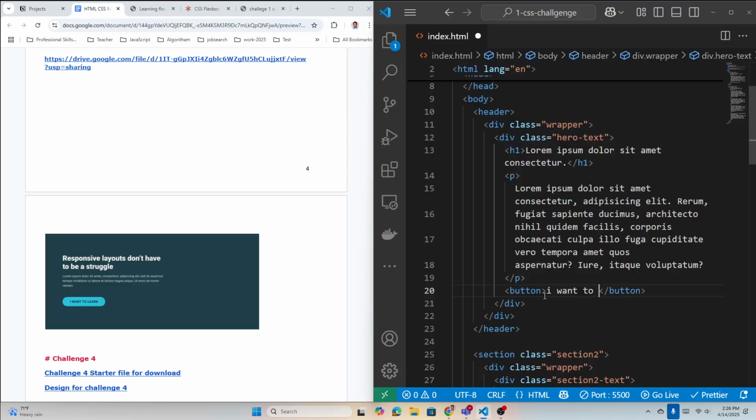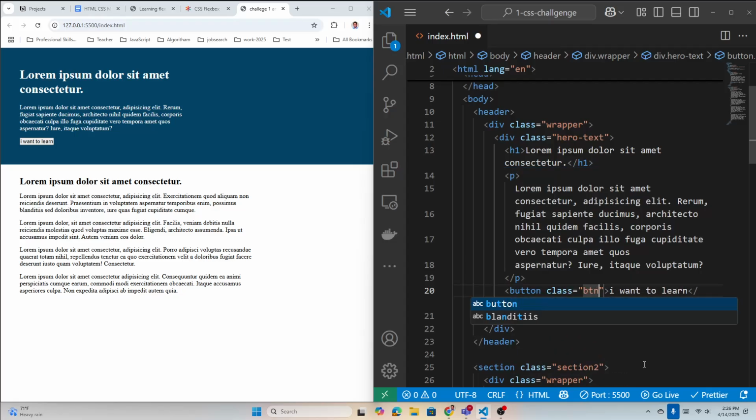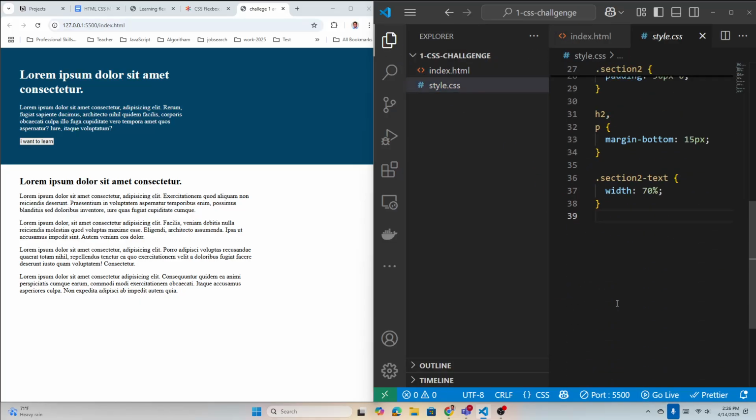I want to learn. Good. Now check the challenge. That's the button, right? So we have to style this button. You can give a class name maybe, or just use the tag name, right? So let's give a class name btn and go to css, and then select that btn. So dot btn, and what do we do?